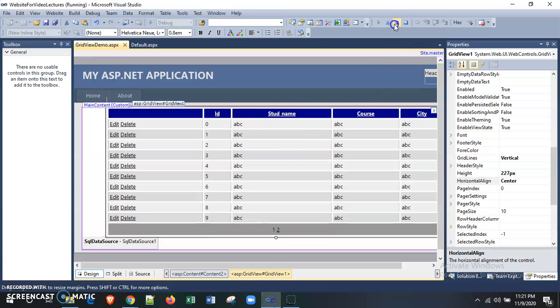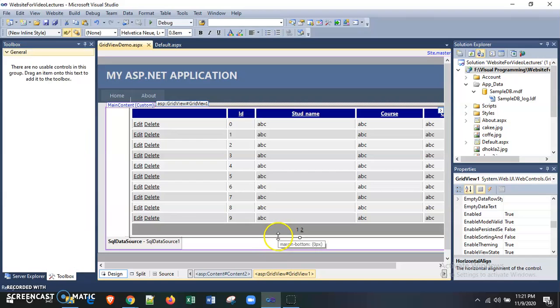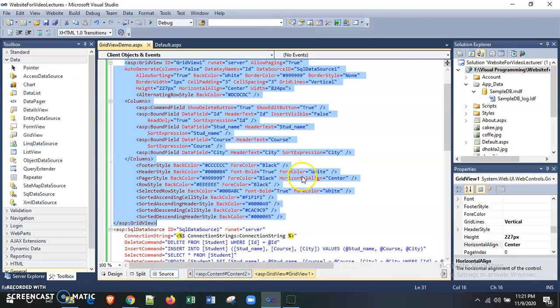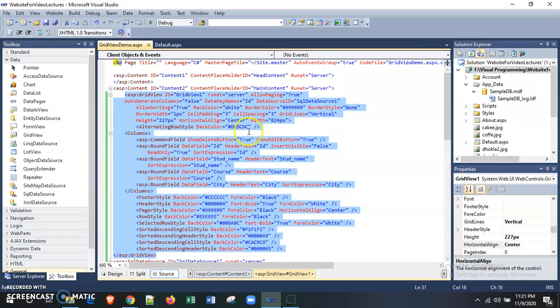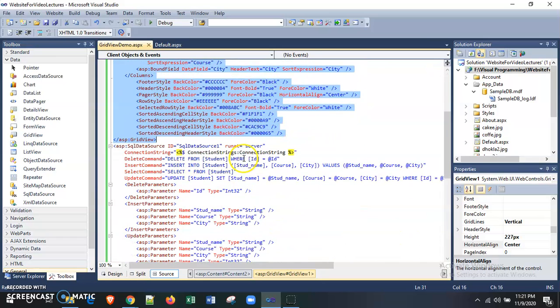So we go to the code window, and if we carefully see the source, some code is automatically generated for us.